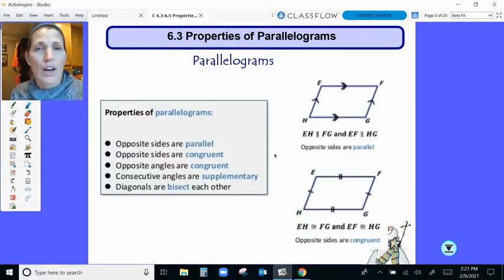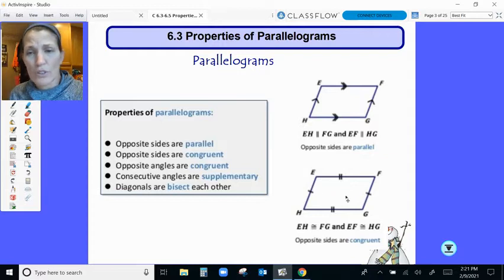Okay. So first of all, all the properties of a parallelogram. First of all, the opposite sides are parallel. So opposite sides of a parallelogram are parallel, and this creates unique situations. If you remember back to our properties of parallel lines and transversals, we have special properties. Okay, and that creates corresponding interior angles that are supplementary and so forth.